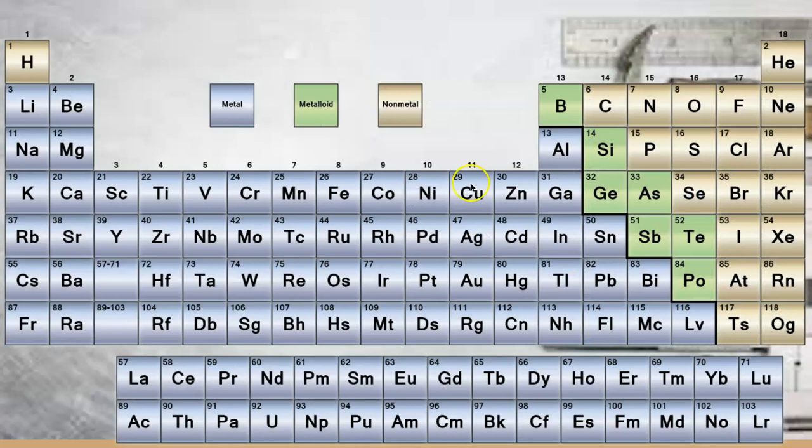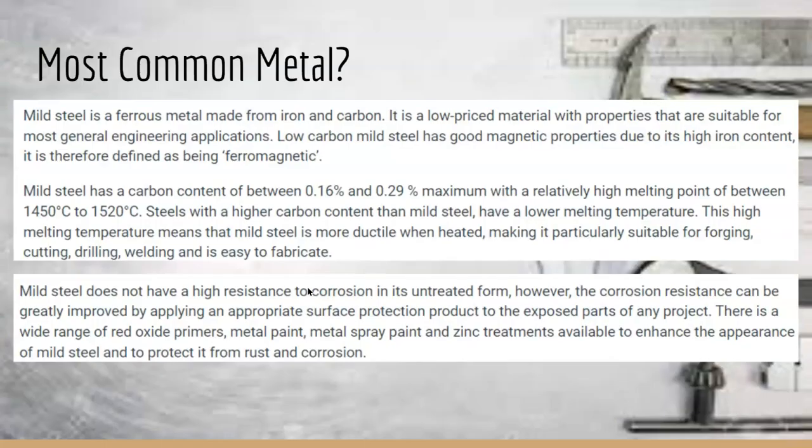So, cool fact. Remember that all metals are found on the periodic table, right? So here's our iron right here, Fe. This is copper, this is nickel, this is zinc, aluminum. All of these are the base metals. And then you start getting into mixing all these metals to make alloys, and alloys have different properties that make them good for us. All metals come from the periodic table to start with, and then we start being chemists and we mix them together.